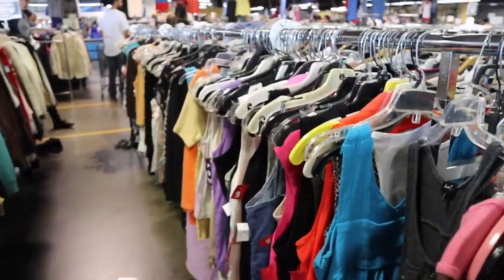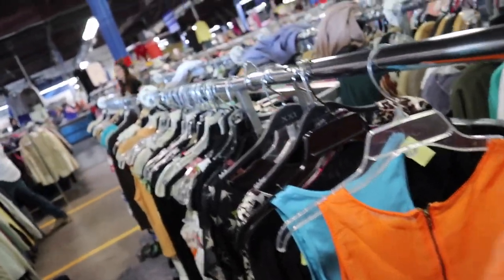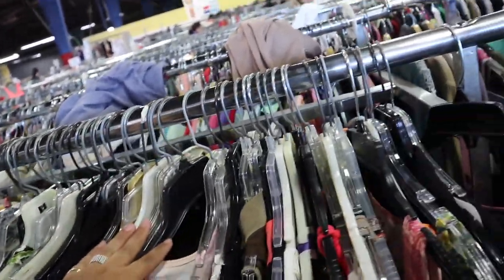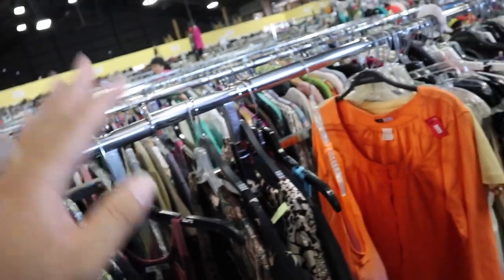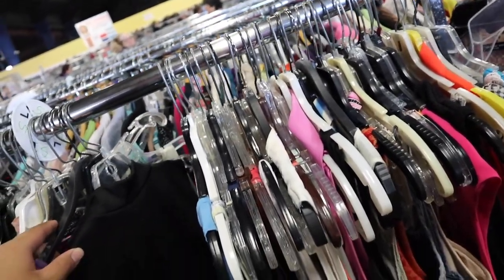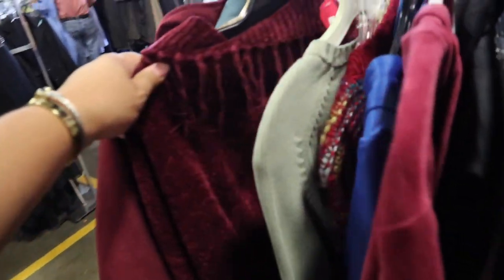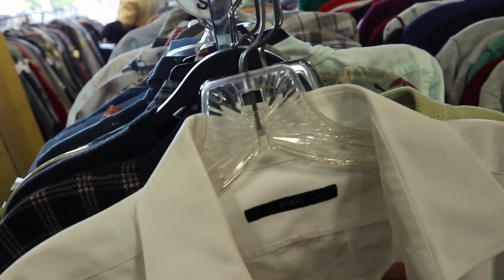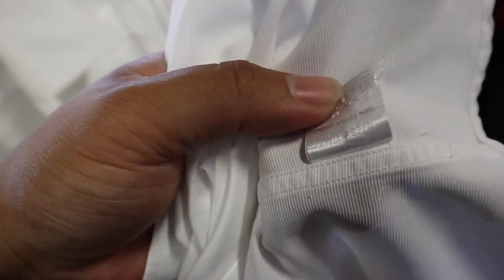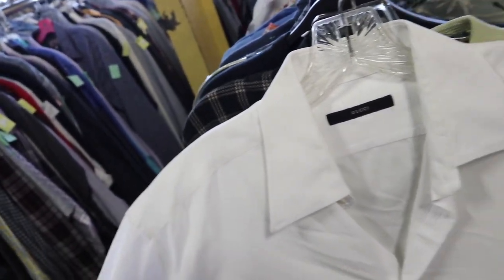So right now I'm perusing the clothes. What I love most about this particular thrift store is that the clothing is all separated by size. This is the first thrift store I've ever been to where clothing is separated by sizes — usually it's by color. Here you can just go to your size that you're looking for, look through and see what they have. They do try to keep it as clean and organized as possible. I just found a Gucci men's button-up for $20 — made in Italy. Definitely vintage, I think. I don't even know if it's authentic, but it's kind of a cool find.